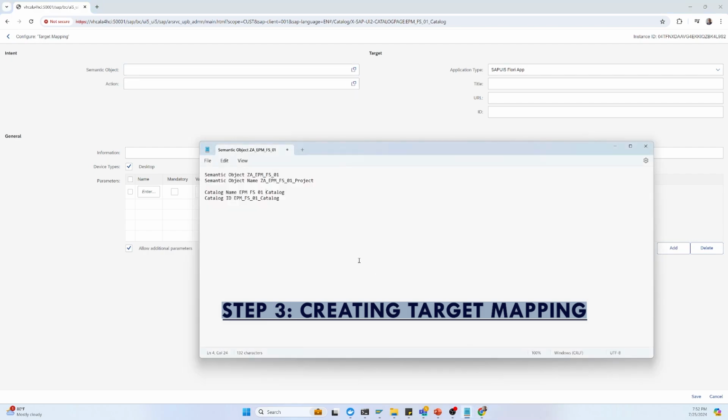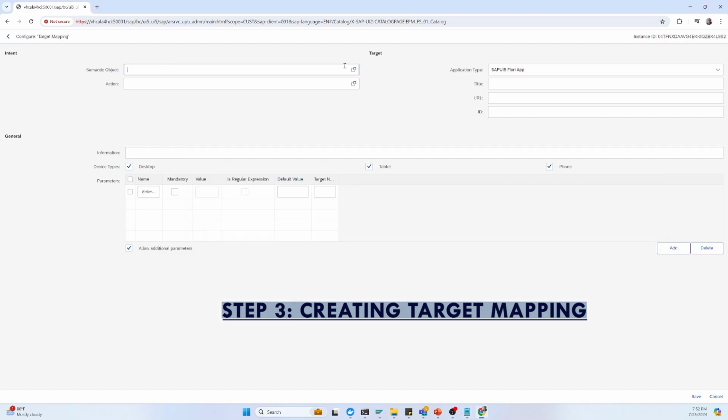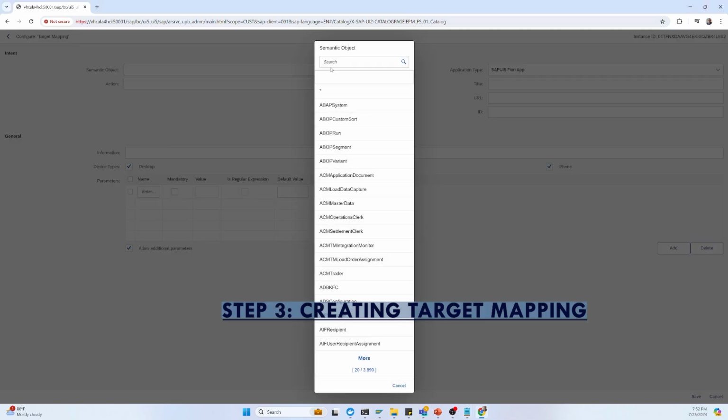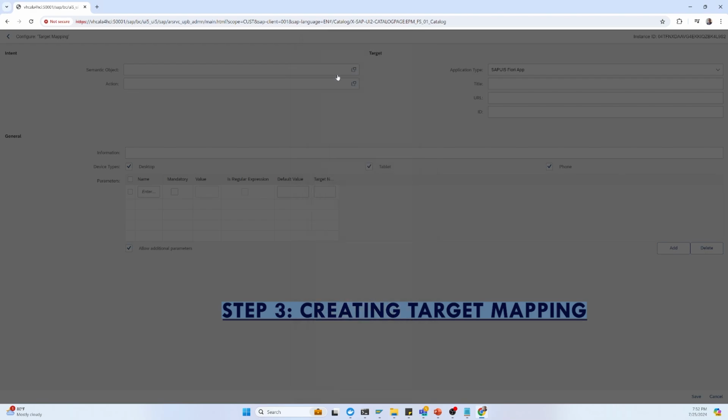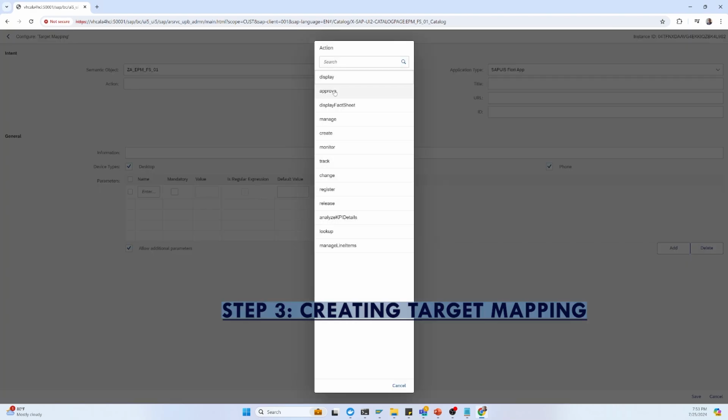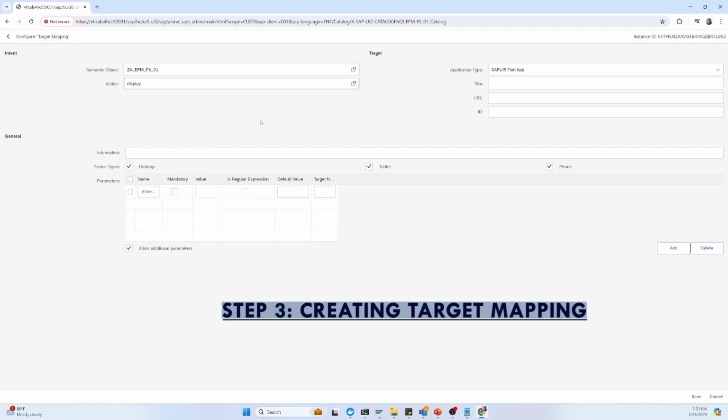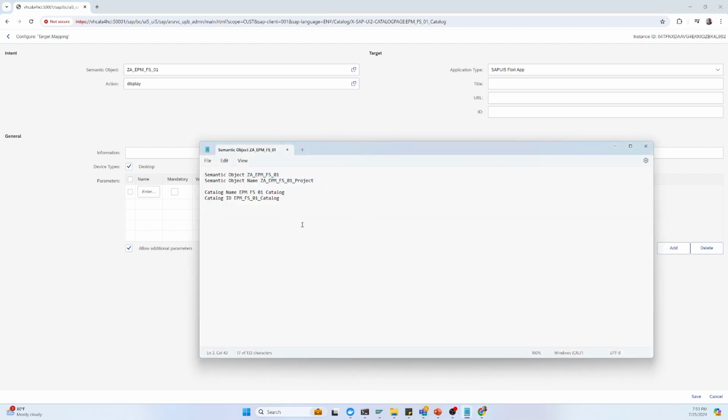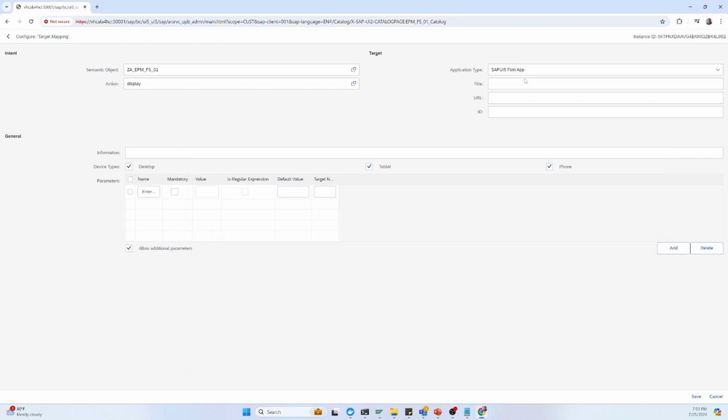That is the reason I always prefer to write it here. You can also find it from here, but it is okay. And action, what could be the action? It can be just displayed application. And what is the title? It can be the same as this title, that is EPMFS01. It's not the catalog, it's the project.